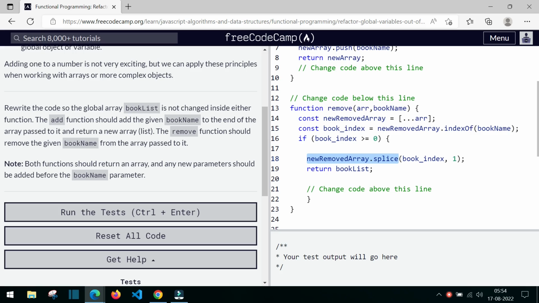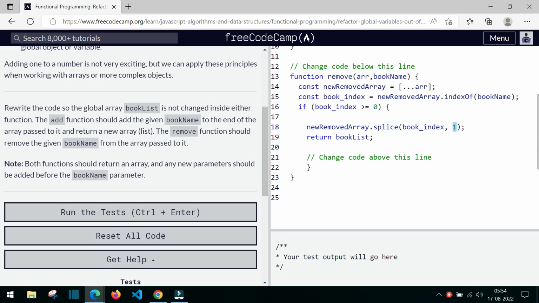The splice method is used to remove elements, and the first argument of the splice method is the index from which we have to remove, and the second argument is the number of elements to be removed. So we are directly giving the book index itself, because that is the index we have to remove from, and we will be removing one element only.